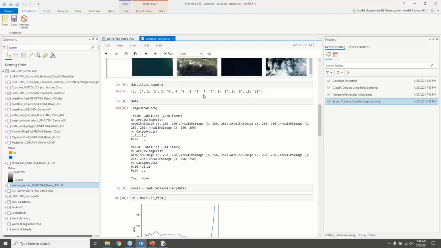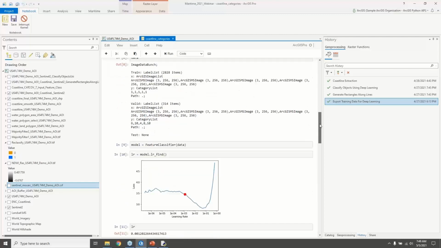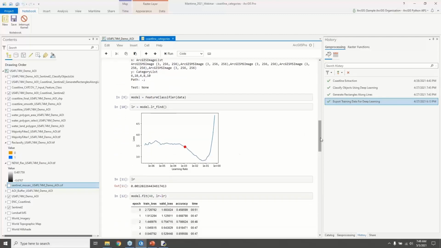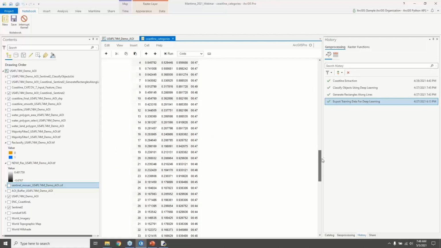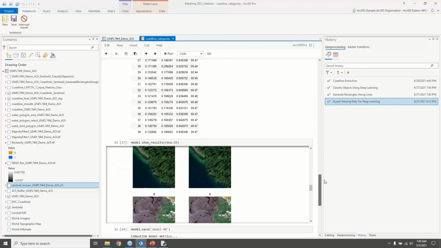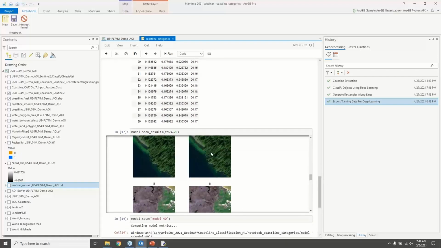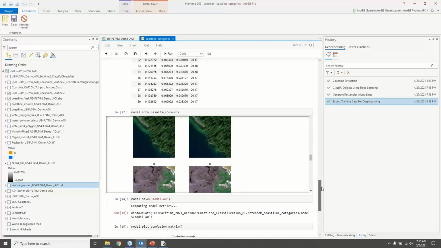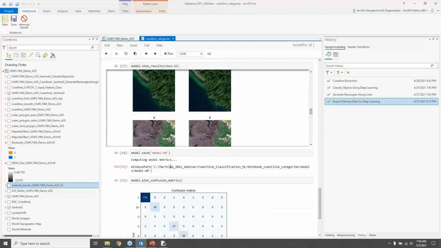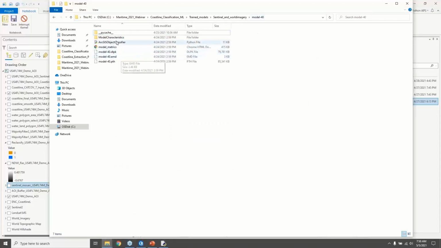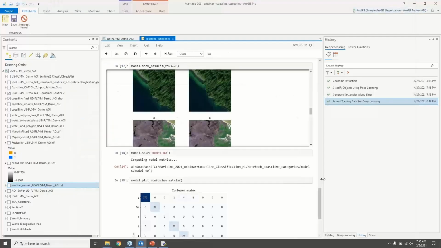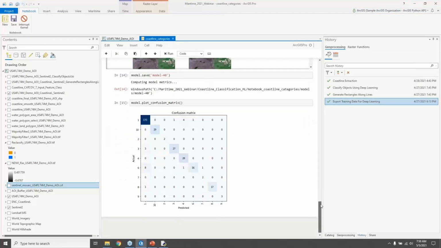I used 9 classes for training this model, and this is my learning rate, and model.fit with 40 epochs, and the ground truth and prediction are displayed here. I saved this model, and this is the location. Once we save the model, we get the saved model file structure as displayed here, and this is the confusion matrix detail.